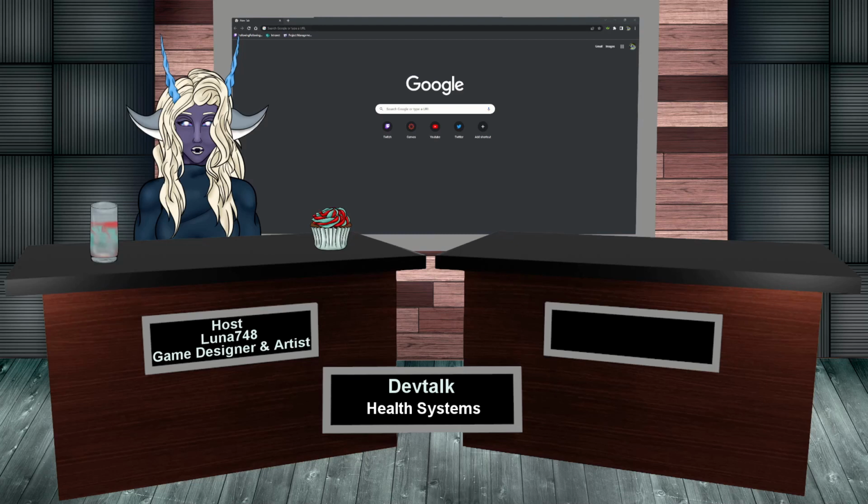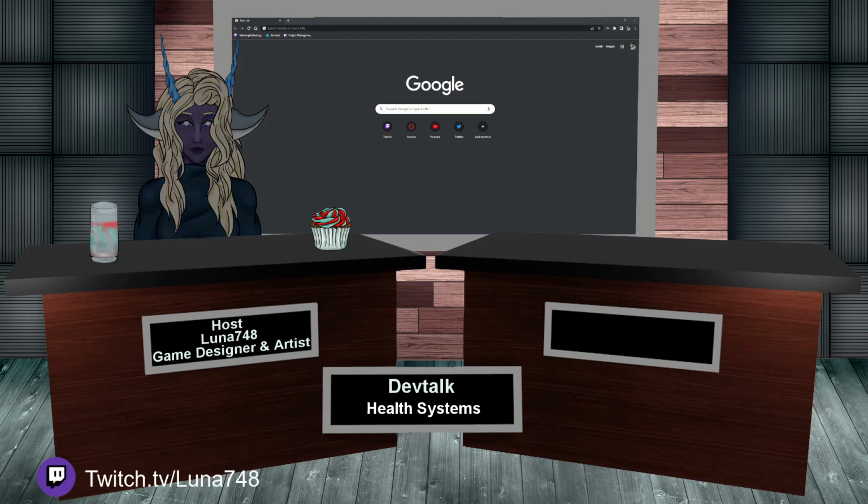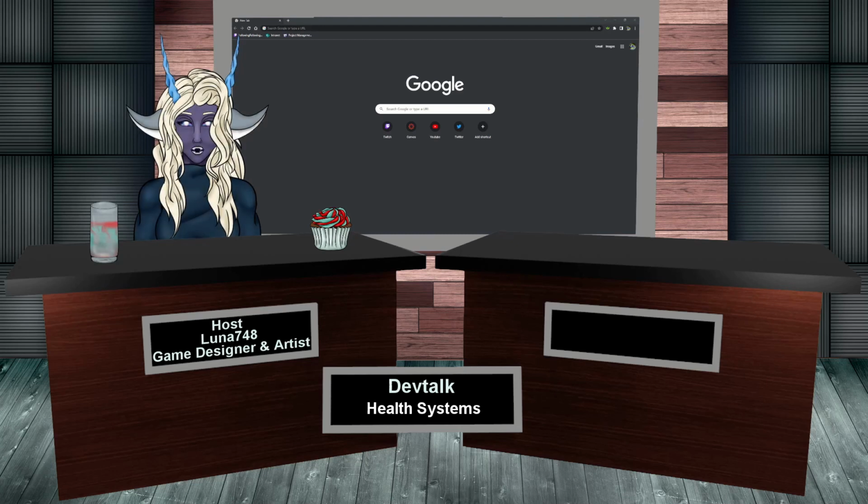A lot of people, when they think of a health system, just think of the numbers that lower on your screen with a bar that shows how much health you have. But if you were to put just that bar on the screen and not even put numbers on it, yes, you could maybe determine what your health is, but there would be nothing to actually symbolize that that's health. Say it's black and white. How would you know that that's your health, or what would signify that? Well, technically taking damage, but then how do you know that you're taking damage?